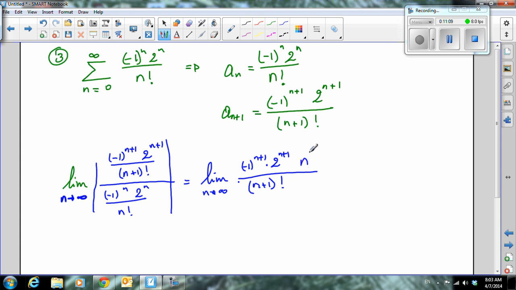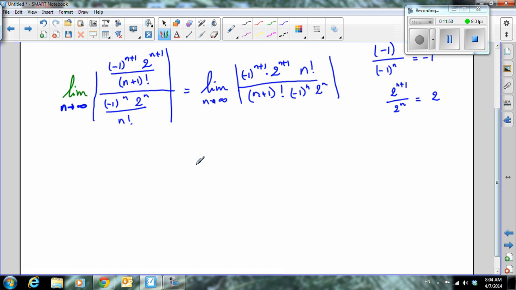It will give you n factorial now on top. And on the bottom, you have negative 1 to the power of n times 2 to the power of n. This is when your algebra skills will help you a lot. If you use your algebra skills and simplify, you first need to understand that negative 1 raised to the power of n plus 1 over negative 1 raised to the power of n is nothing other than negative 1. No matter what n is, the answer will always be negative 1. Likewise, 2 to the power of n plus 1 over 2 to the power of n, no matter what you do, is equal to 2. This is kind of in parentheses so that it will help you understand my next step here.